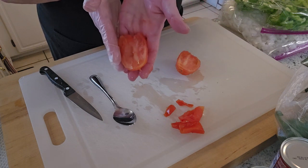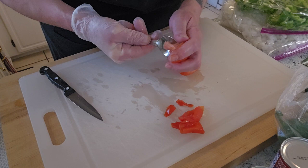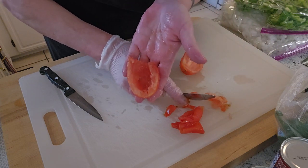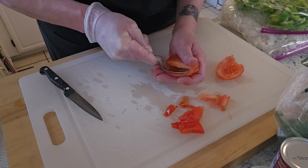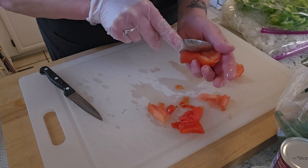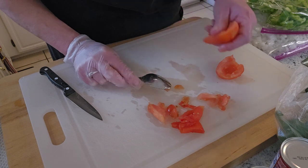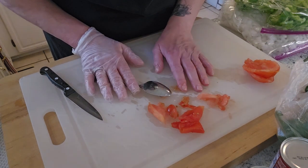We've got all of our seeds inside, so we want to get that out. So we're just going to take a spoon and just core them out. Get all that out of there. And what you're left with is the actual usable tomato for the salsa. Scrape out any seeds that are remaining. Oops, gotta cut through that guy. But there we go. We got a nice tomato ready to go. So I'm going to go ahead and go through the rest of these tomatoes and we'll be right back.